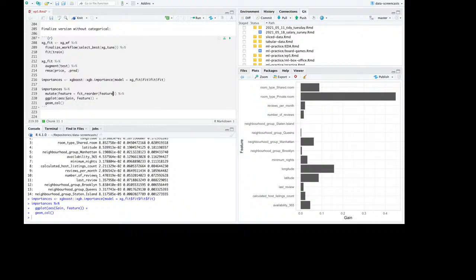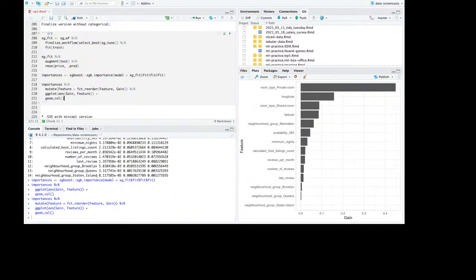So this shows the importance of features in our model. What's interesting is that almost all the effect comes from Manhattan versus not, and this is using the Bronx as the reference because alphabetically first is the top level. So I might just turn this into a column of whether it's Manhattan, since we also have longitude and latitude to break down within the other boroughs. That is interesting, so I might do that modification. Other than that, last review is less important, but I don't know. It's a numerical.